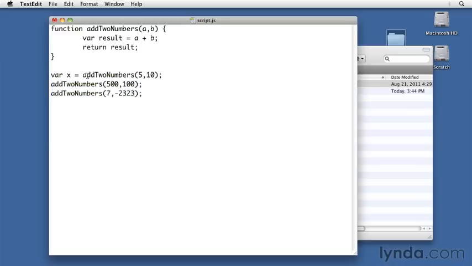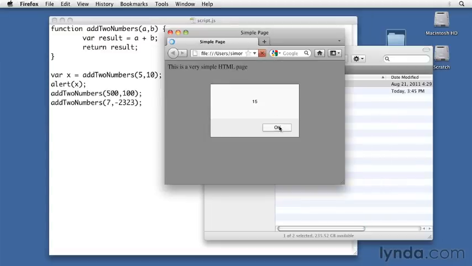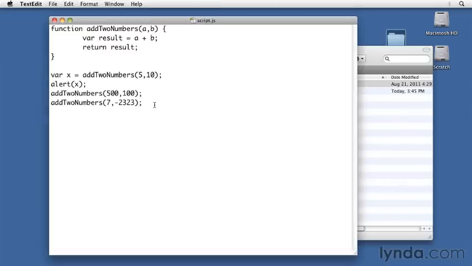What I need to do is something like this. Create a new variable and set it equal to whatever happens when I call the add two numbers function. So in this case, we're going to pass in 5 and 10, they will be added together in the function, that number will be returned, and the result will be stored in the variable called x. I could then pop up an alert box, save that, over here, and run it. We should get one alert box saying 15. As you can see, even if a function returns values, I don't have to do anything with the information that's returned. But most of the time you'll want to.